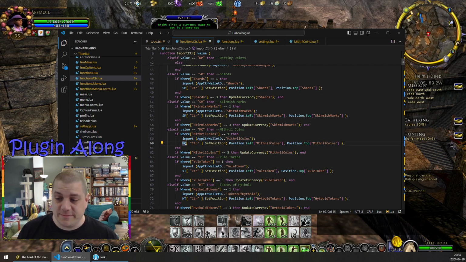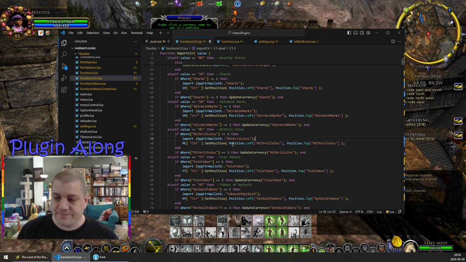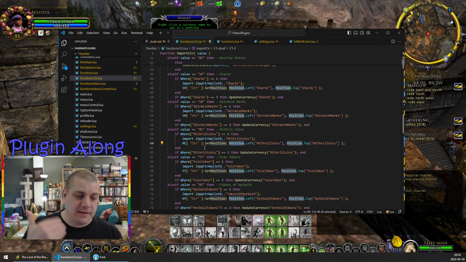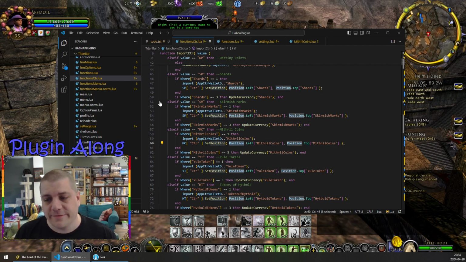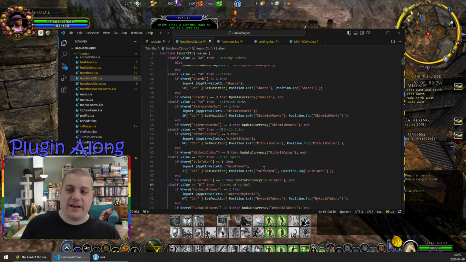And again, if this was mithril coins, control, set the position left of mithril coins, position top mithril coins, all of these things. This is the kind of repetition of statement of ideas and repetition of code that makes me think, oh, I'm going to delete so much code from this file.